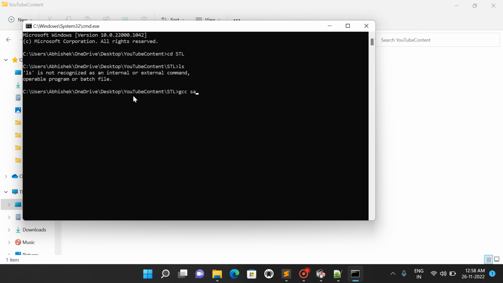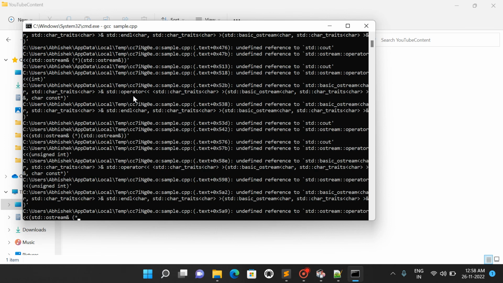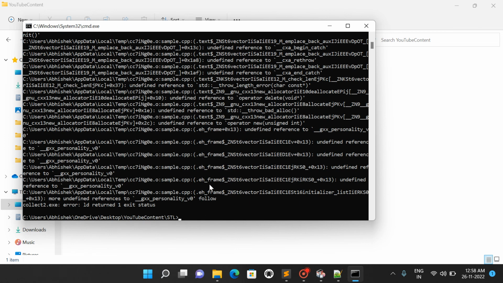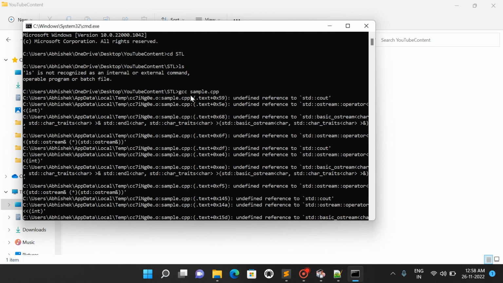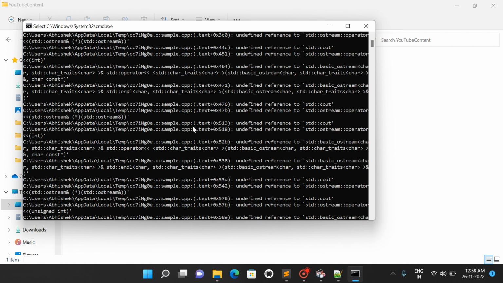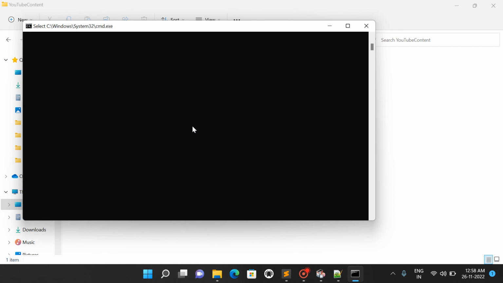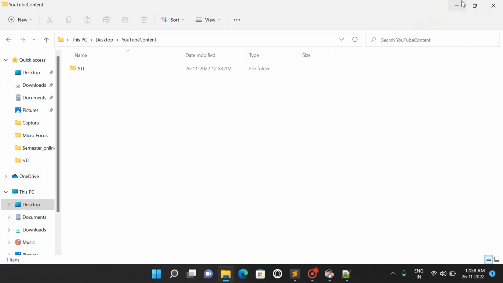Now you can run it. You can hit enter and it will be executed. So there is an error and all. You can forget it, but this GCC compiler has been set up. We have to check the code and all. Okay, let's leave it. But if you get this type of error, where we are not getting input and all, it means your GCC has been set up.